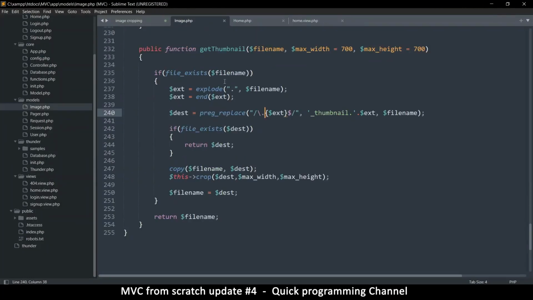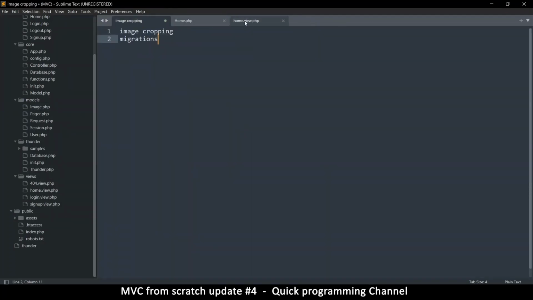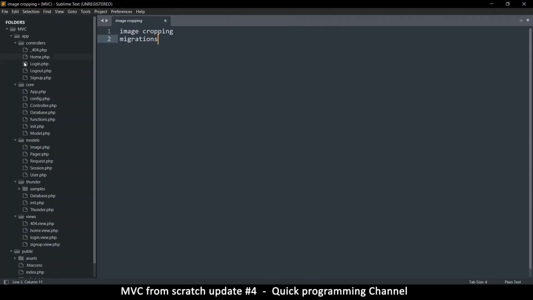Right, so now we can close the image class. With migrations, this is the thing. We need a folder. Just like we have controllers and core, we need a migrations folder, but the system can create one for us, so that's not a big deal. Now, a migration file is a file that we create per table that we generate, so that we know it contains a description of a single table.